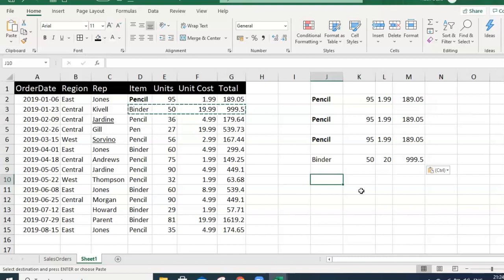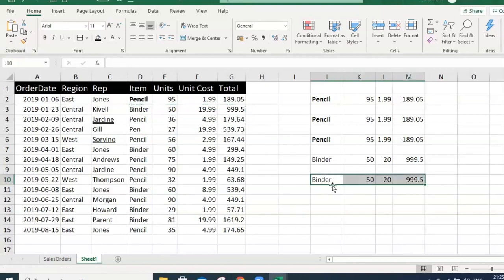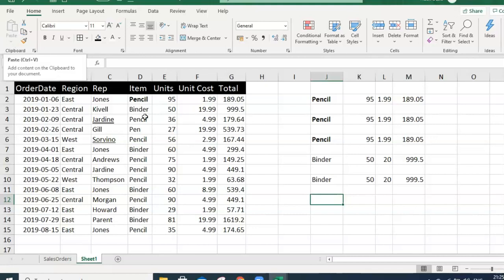But the moment you press Enter, that means you paste and exit the command. So you can see I have selected the destination, and now if I press Enter, I pasted this value, but the command is ended. You can see there is no information here, and the command is not in paste mode. And you can see this paste section is grayed out because whatever you copied, you pasted here.